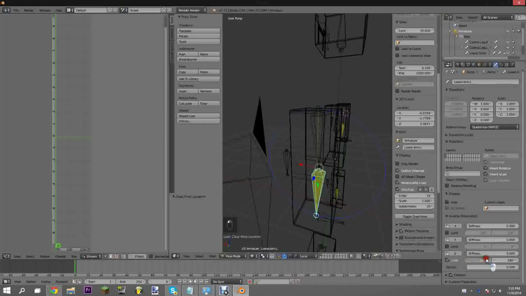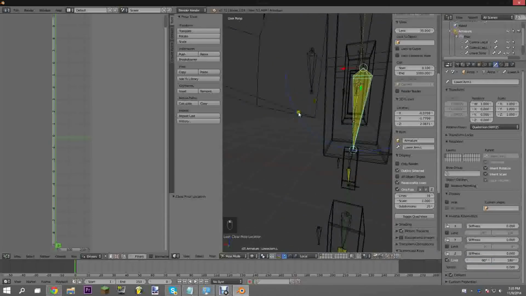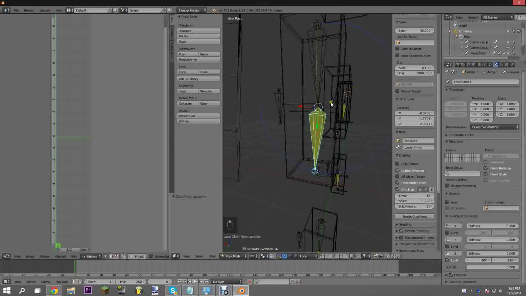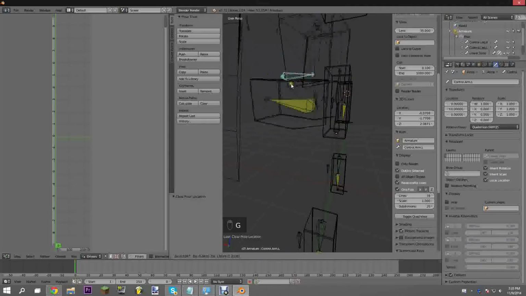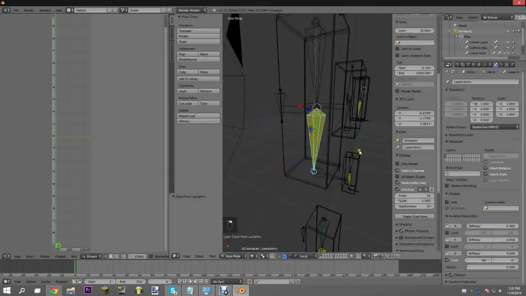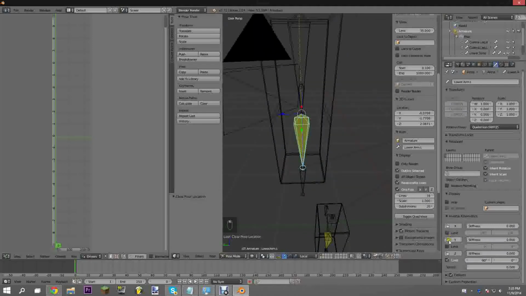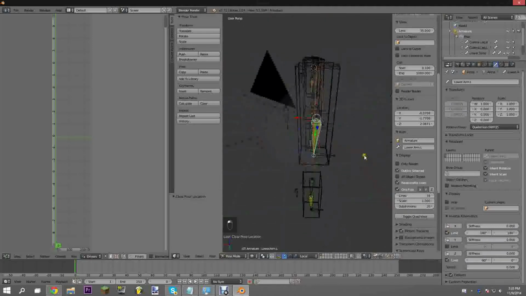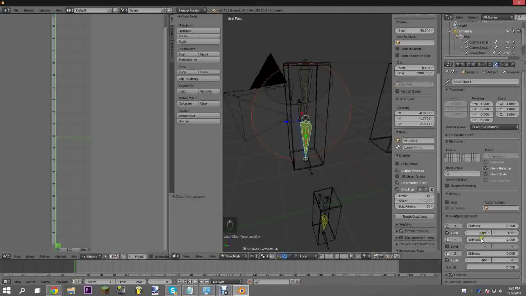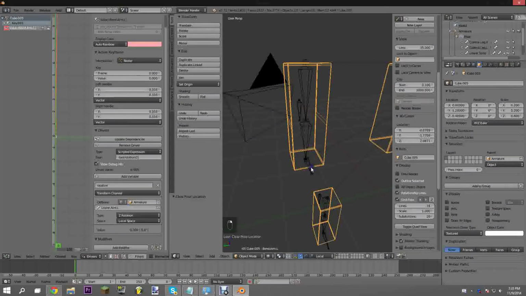So, under limit, we're going to change this to -90 based on what we're seeing with this circle, because this circle is telling us how far it's going to rotate places, and then we're going to change this to 0. Boom, so -90 and 0, so it only rotates up to there. Now, we want to make sure that it doesn't rotate on the y-axis at all. So this red circle will help us determine that. So, by limiting x, we're going to change this to 0 and this to 0.